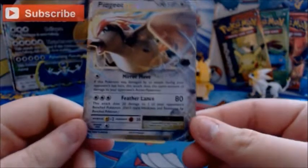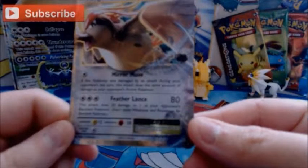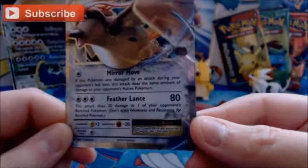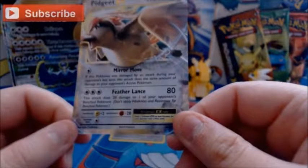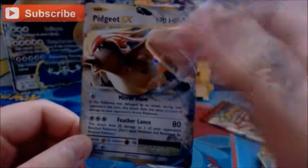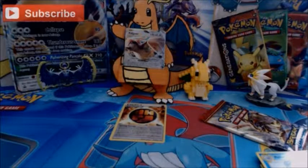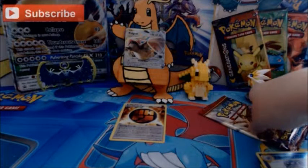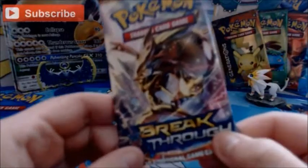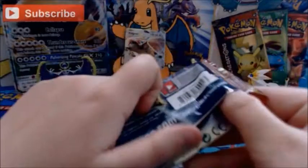A very cool little card, a playable card. Just checking for any damage. It looks okay. The foiling on these cards, they just feel really weird for some reason. Like, it feels like they've been sort of embossed a little bit. I don't really know. But a Pidgeot EX. So we're 2 for 3 at the moment on really, really good cards. And our last pack is this Zoroark Break miscut top. I wonder if anything's happened to the cards inside because of that. Who knows?